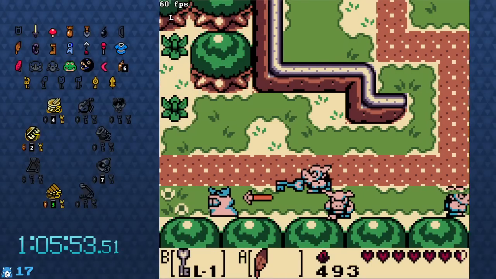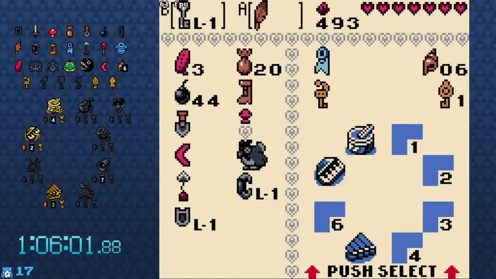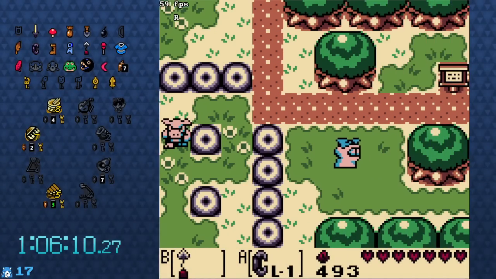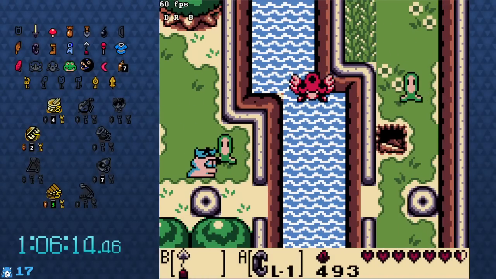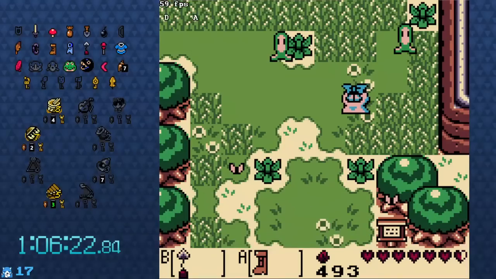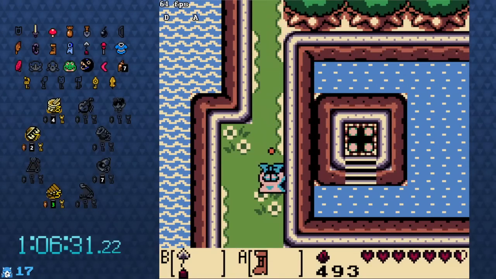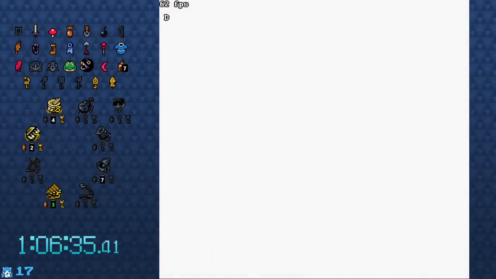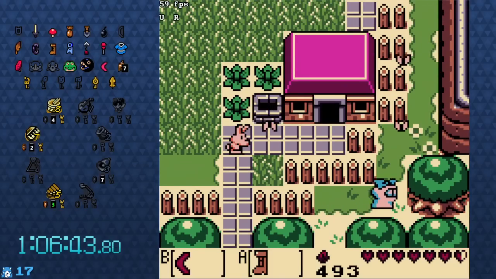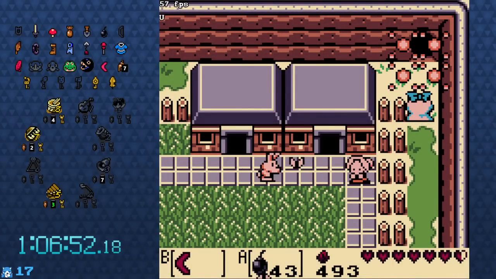Honestly, we're getting really close. We're getting really close to being able to do this here. So yeah, let's go Animal Village. Another seashell. Then I'm gonna need to be able to get up to Telltale for the last one. Cause I now have 3 of the warp points. I need the one up on Telltale Heights for the last warp. I need one more heart container.